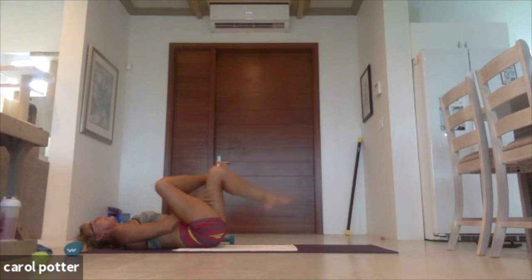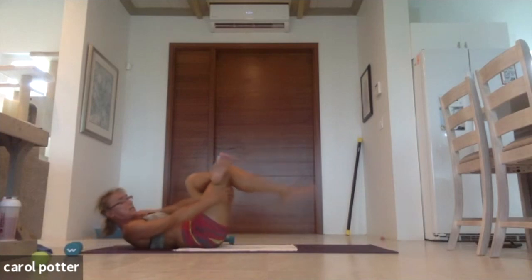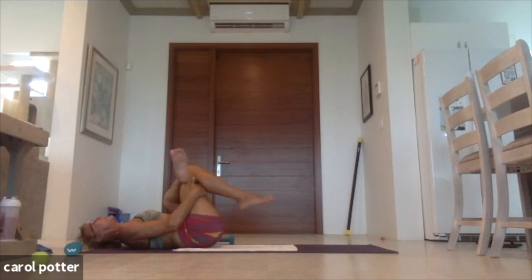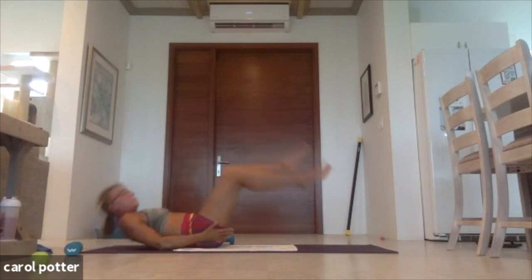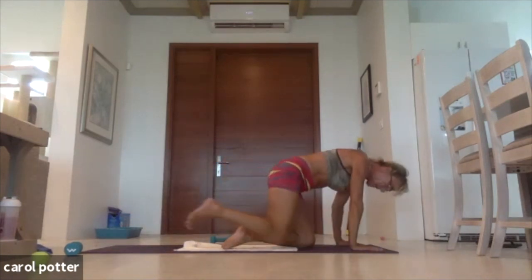Release foot down and cross the ankles. And let's stretch out the other side. Lift it up. Awesome. We did a lot of shoulder work. So I'm going to give you a little shoulder stretch here. Nice. Take that foot down to the ground and cross the ankles. Rock yourself up. Doesn't matter how you get there. Coming into the tabletop position.